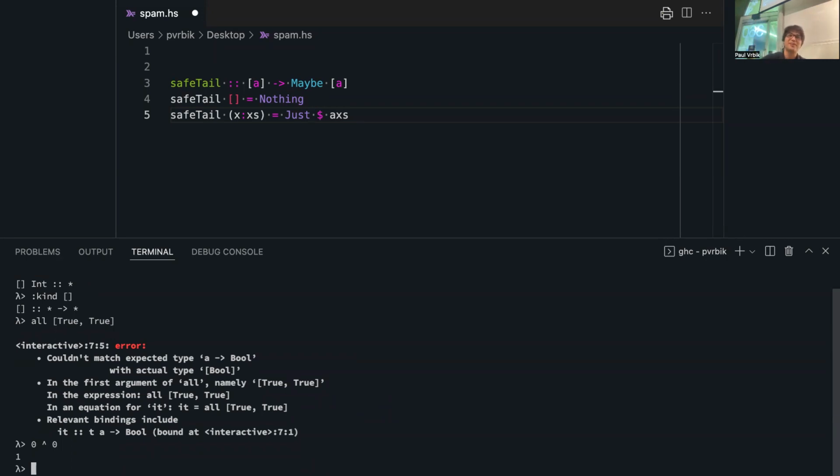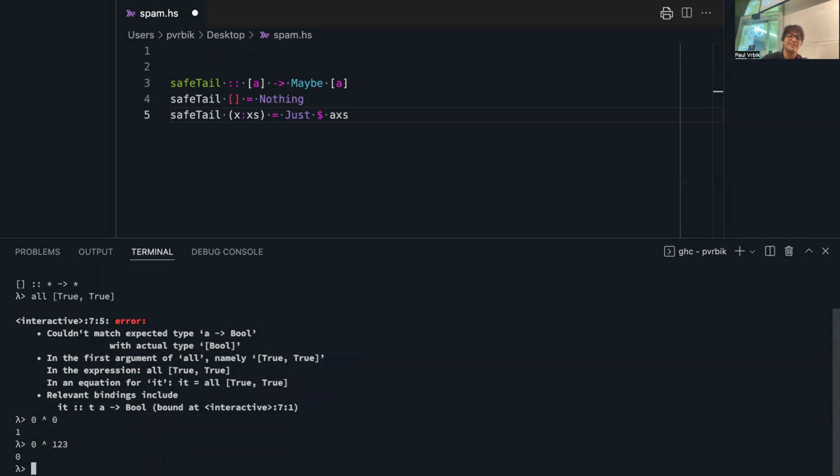The mathematicians are all rolling their eyes at me. This to me is perfectly fine. This doesn't really bother me. It is 1, isn't it? Well, according to Haskell, it's 1. But the problem is, isn't it the case that 0 to anything else essentially is 0? Yeah, that. I think the argument here is that exponentiation is essentially a product, and taking something to the exponent 0 is like having the empty product, and the empty product is certainly 1, right? So this I agree with, actually, and that's my argument.